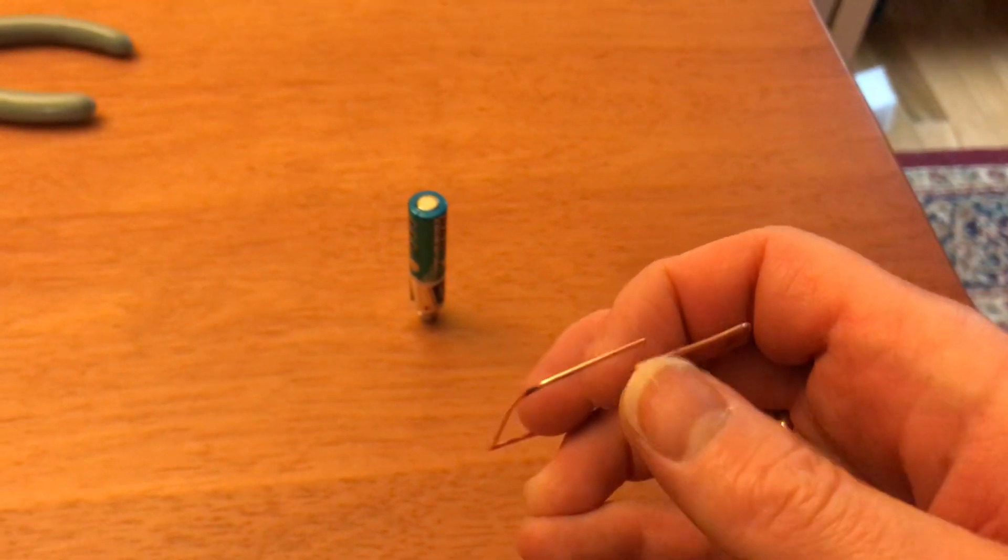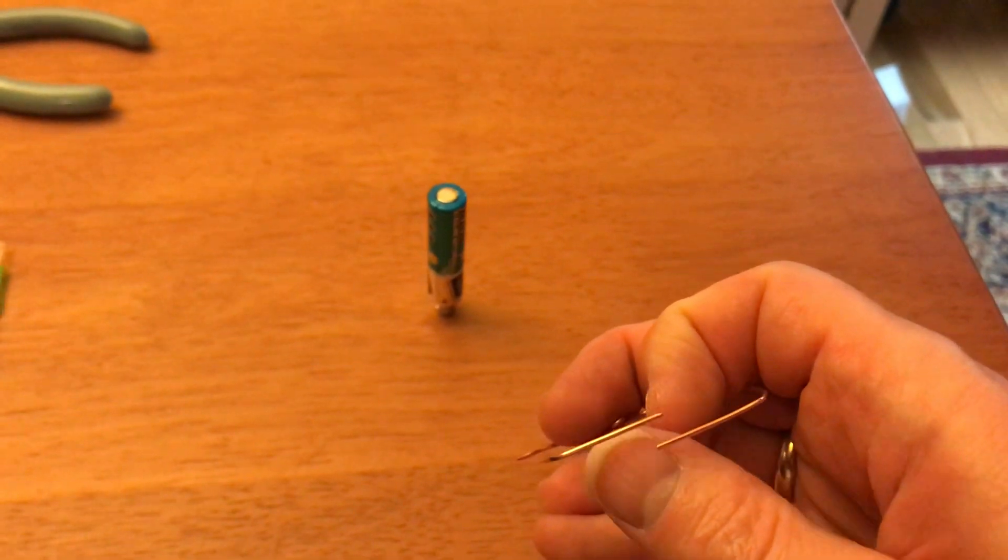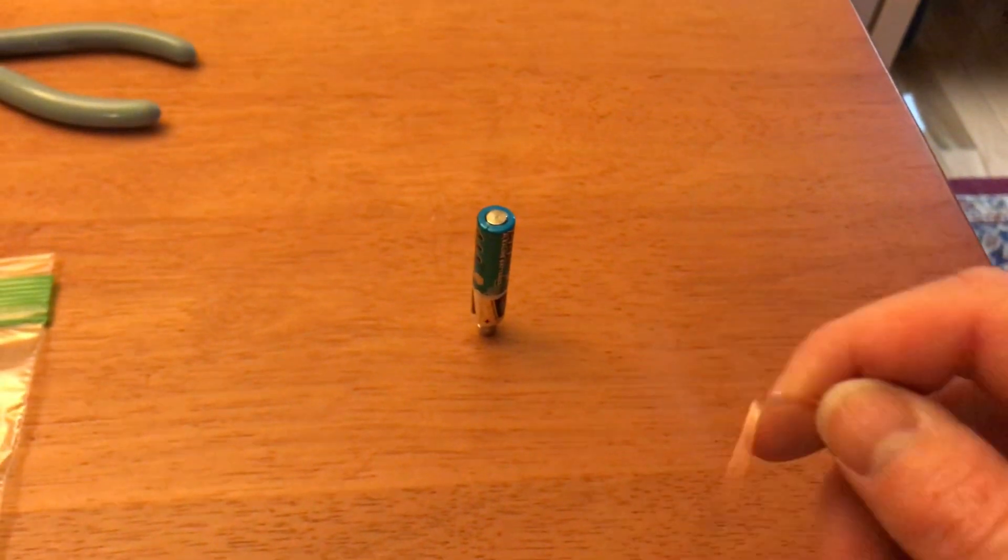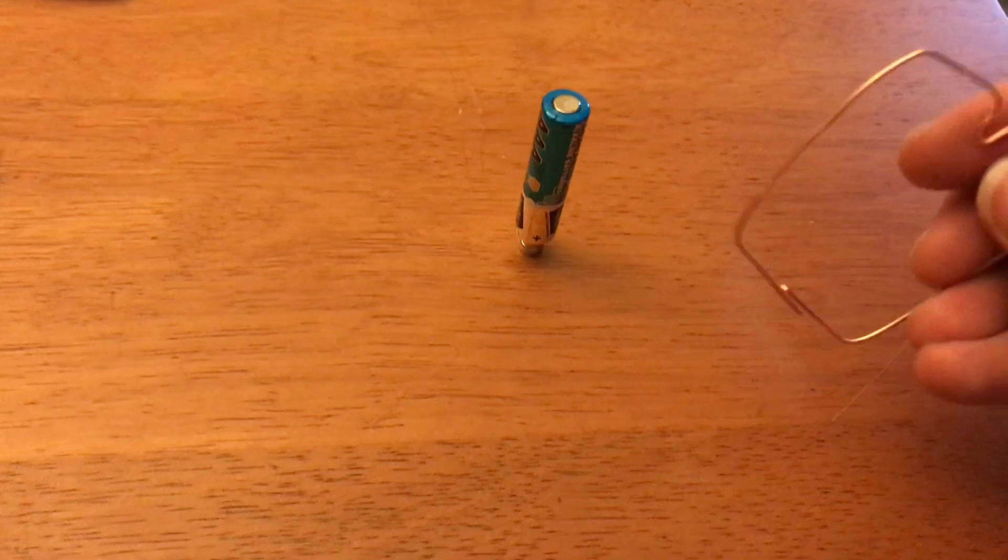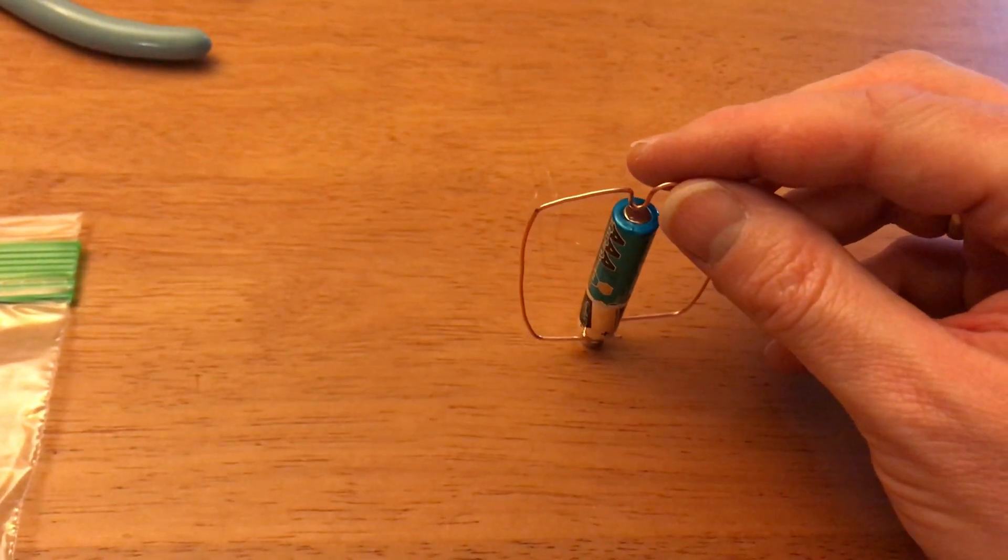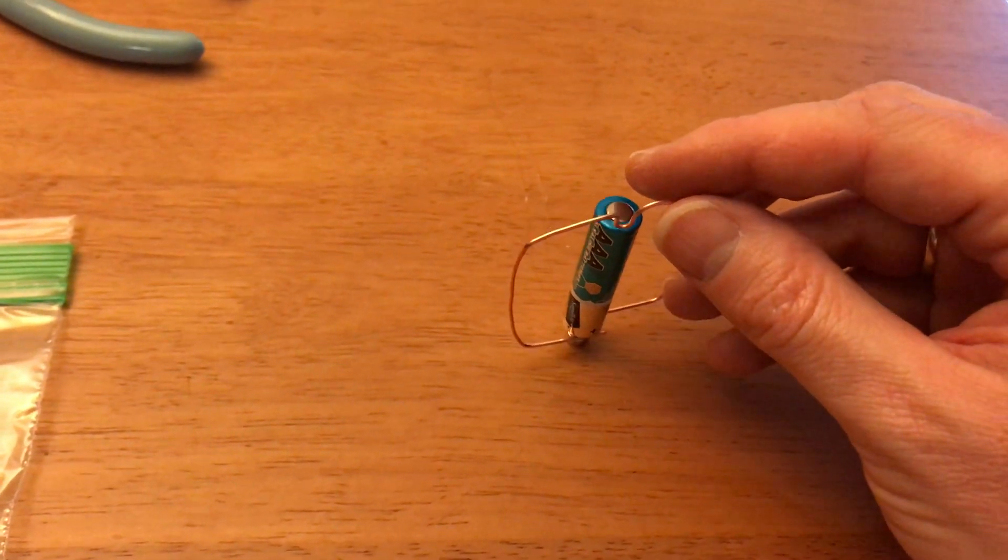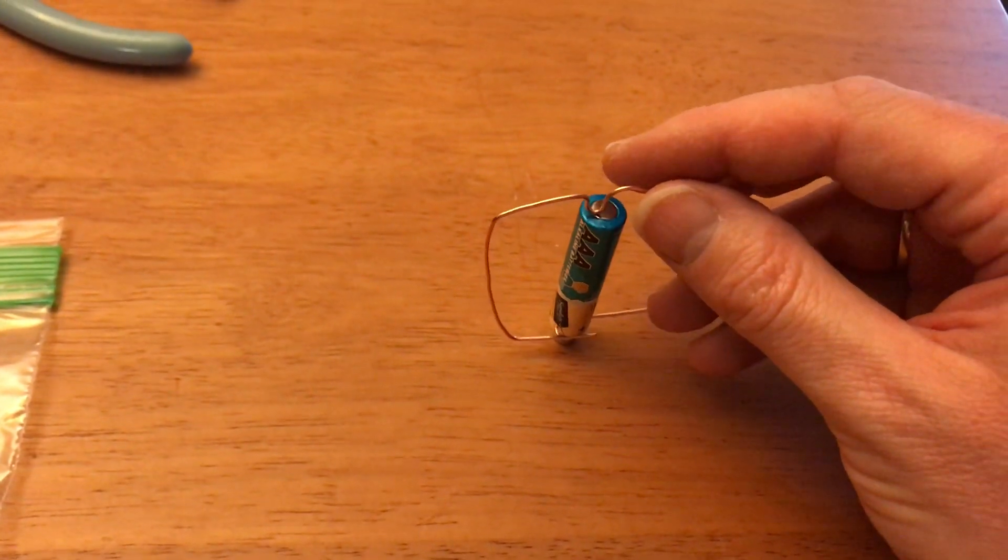Right in this little gap right here between them, right there where my thumbnail is, that's where you're gonna put the magnets. Let's see, I'm gonna try and do this one-handed, don't know how successful I'm gonna be at it, but if you can get it on there and you can get everything connected, then you can get a current to flow.